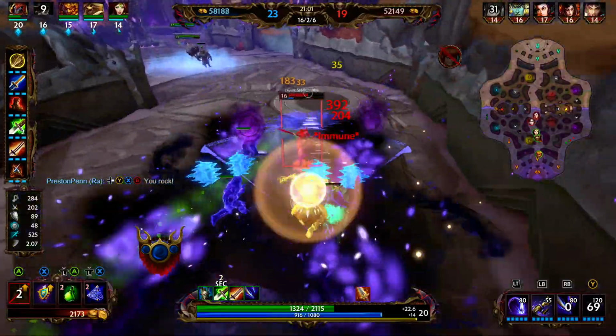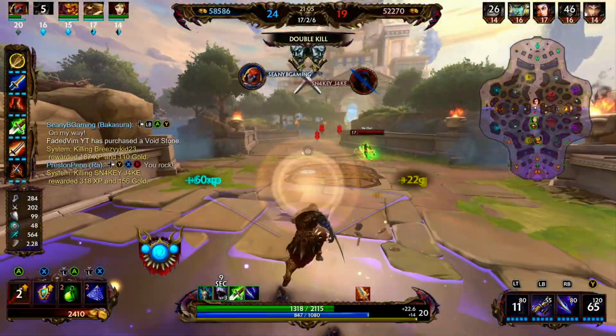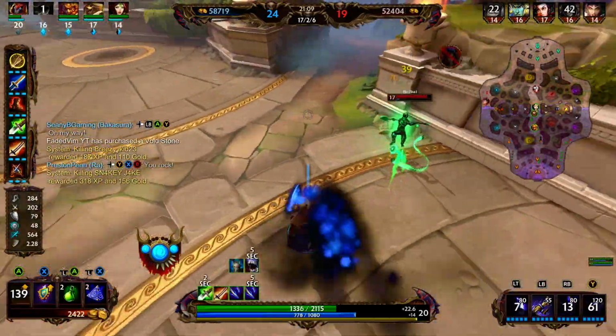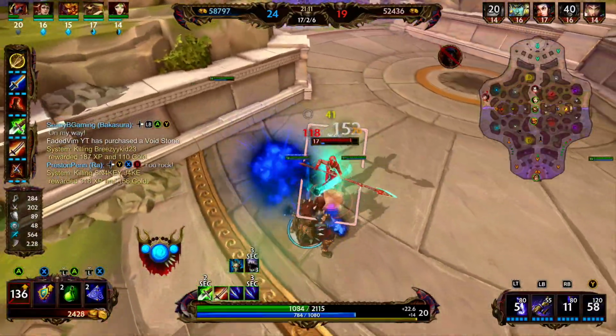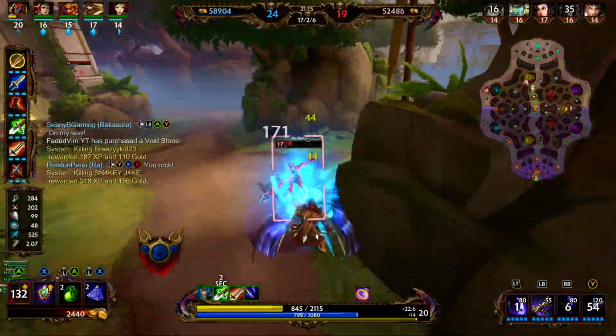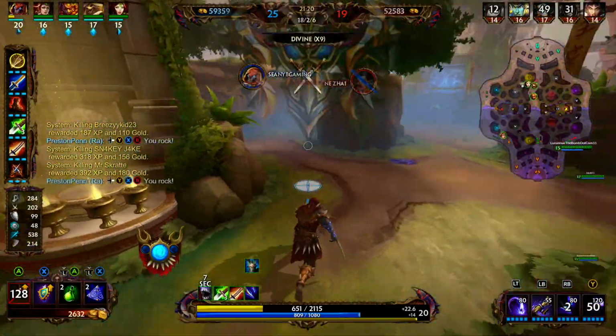Morgan's here. We're going to activate our ultimate. We're able to get the pick onto the Morgan. We're going to chase this Neja down. We use our blink. And we're able to get the pick onto the Neja.